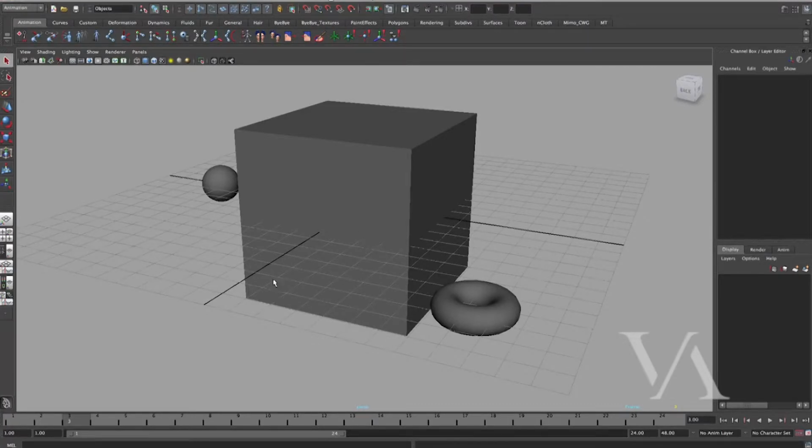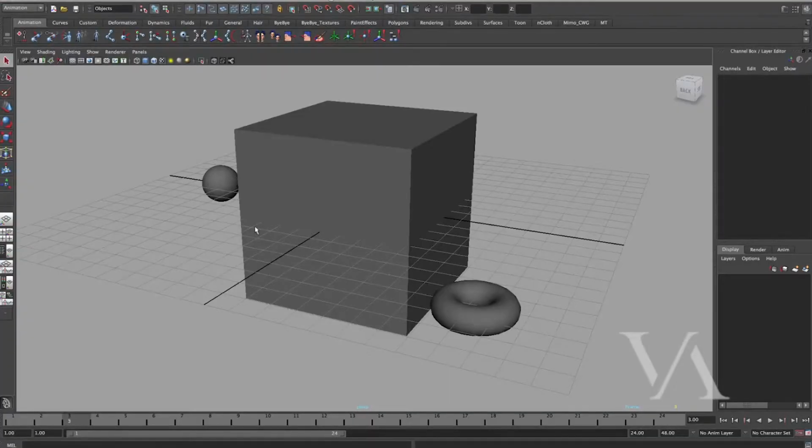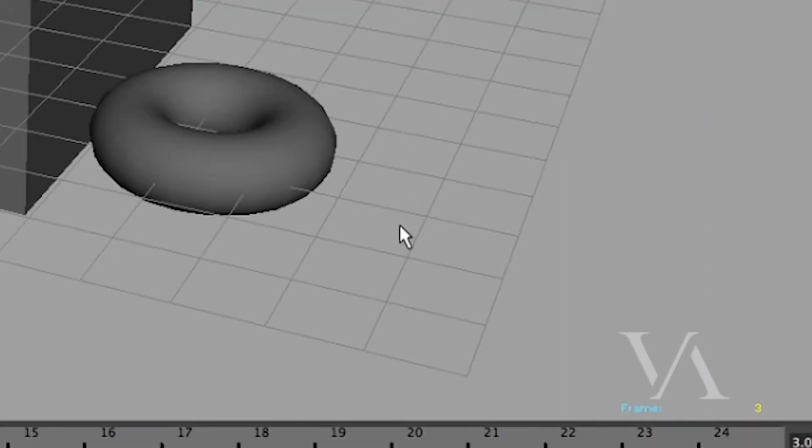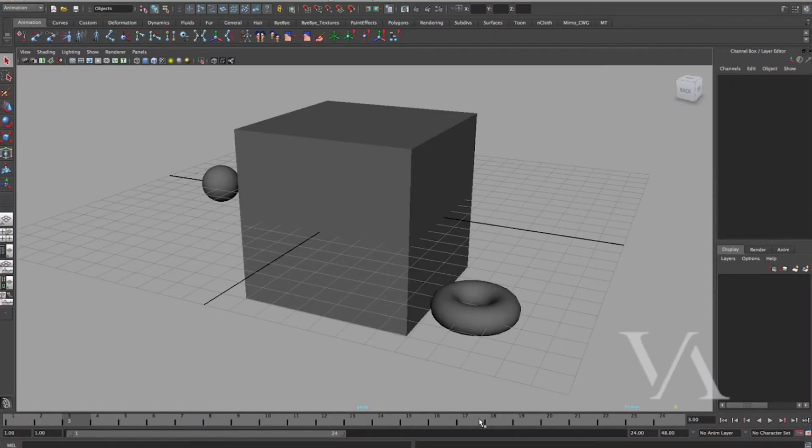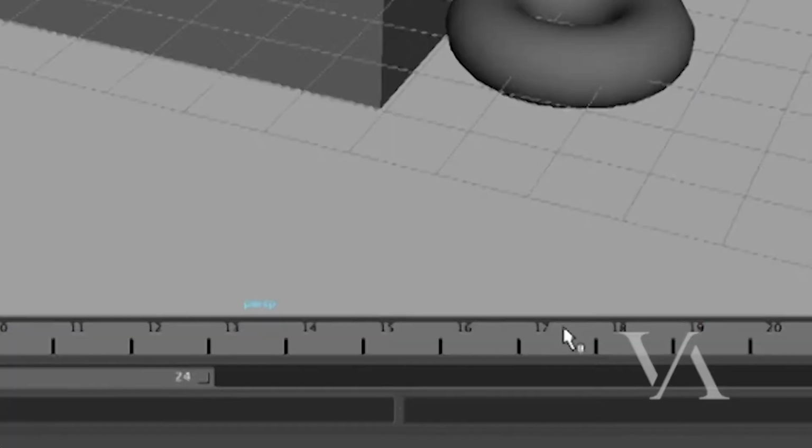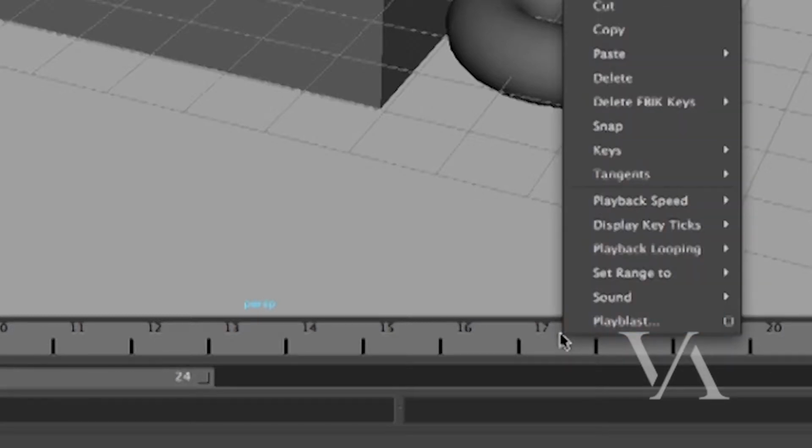There's one thing that you have to pay attention to. If you look at the cursor, pretty much anywhere you leave it on the screen, you're going to see a shape that means something. It's talking to you. Maya is pretty much saying, if you click there, this is going to happen. If you click here, this is going to happen. So if I'm on the actual viewport, I always get the same arrow. But if I go down to the timeline, I can see that the arrow now has a little box next to it, and it means that you can right click and have a menu.